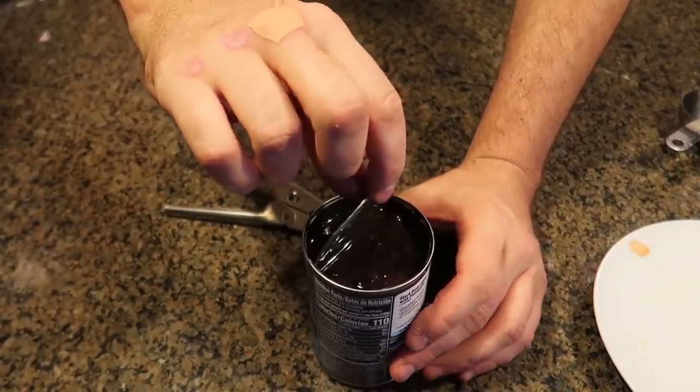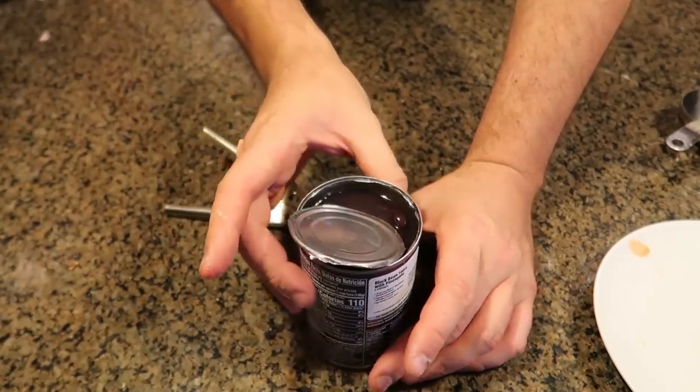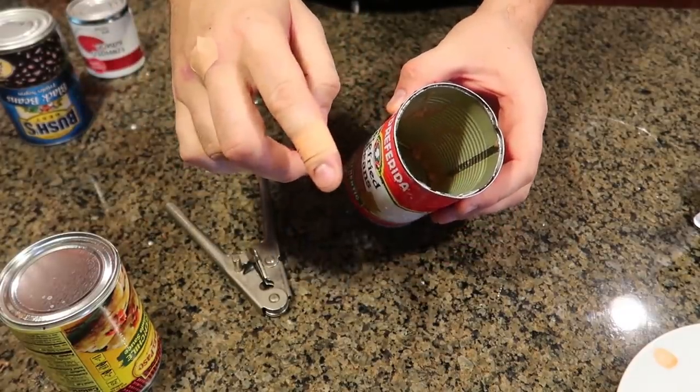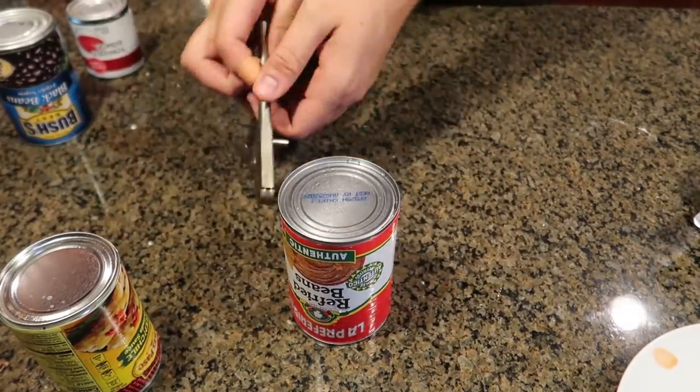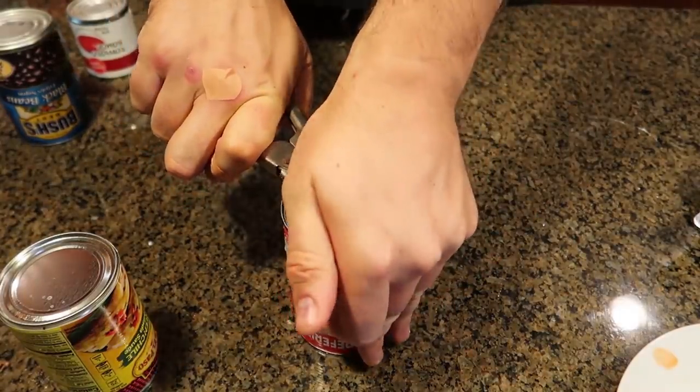Oopsie. Just be ready to catch the can. Maybe don't open it all the way through. I know they call it a safety can opener, but it still leaves a sharp edge. So I had to fix myself up a little bit. But yeah, let's try to do it on speed.